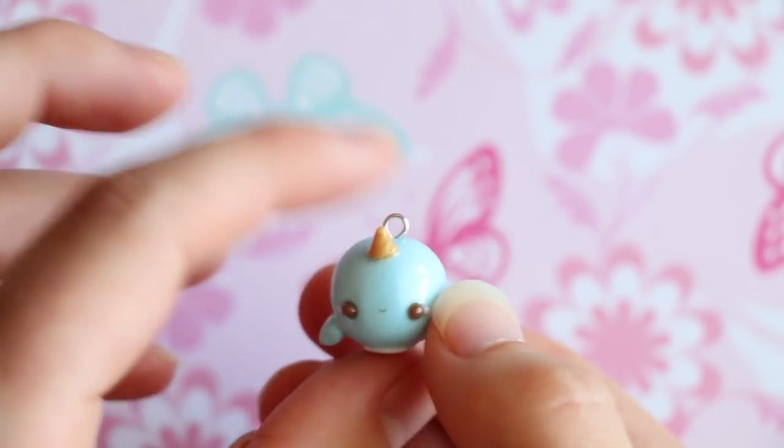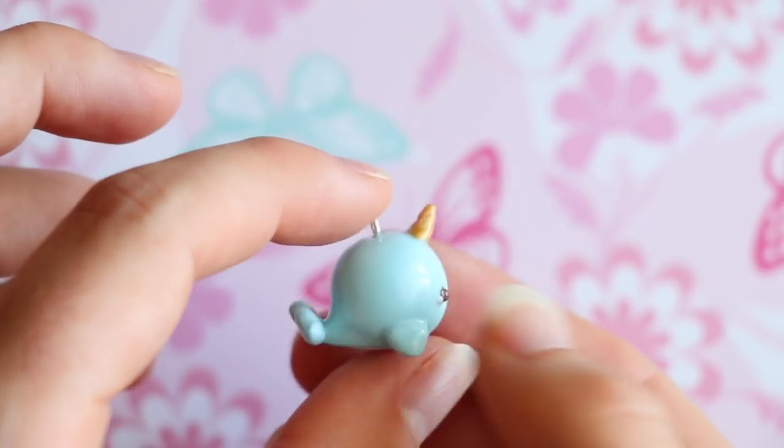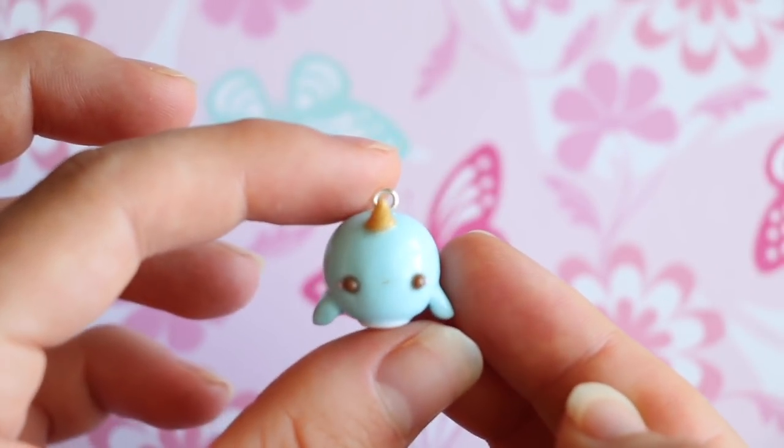Hi everyone, it's Rachel, and in this video I'll be showing you how to create this Kawaii Narwhal charm using polymer clay. So let's get started.